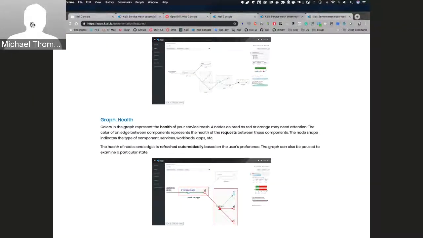Switching over to some of the bugs that we crushed. Probably the easiest way to show you this is to show the before and after.